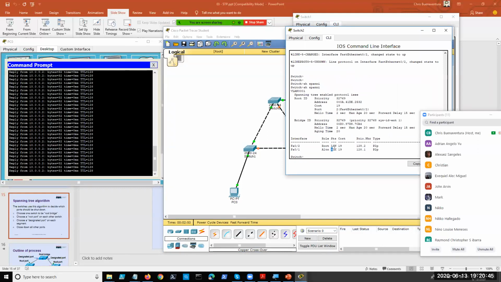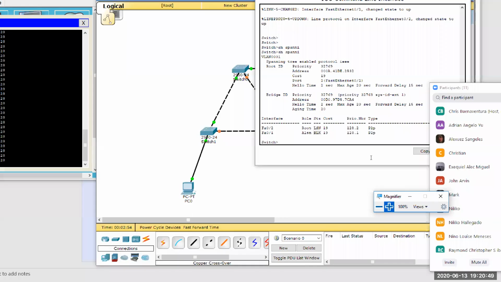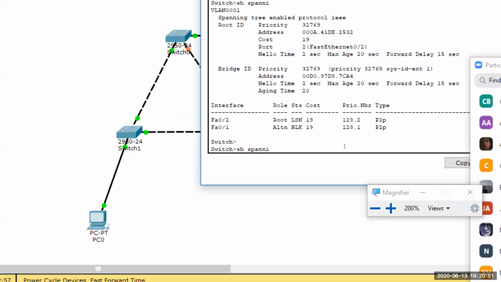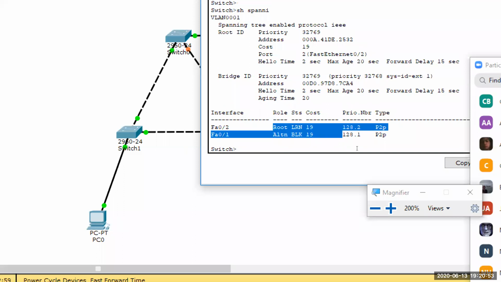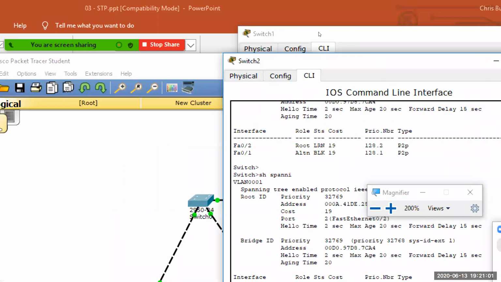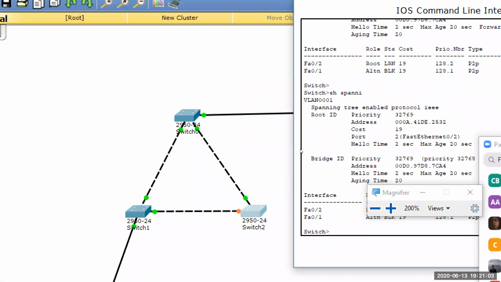Ayun, nagbablock na siya. Kita nyo? Listening, initial state. Learning, isa blocking na. Forwarding, tapos. Converge na siya. So, ano tong orange na to? Port number 1. Naka-block siya. Malinaw. So, ang frame is being forwarded to switch 0.